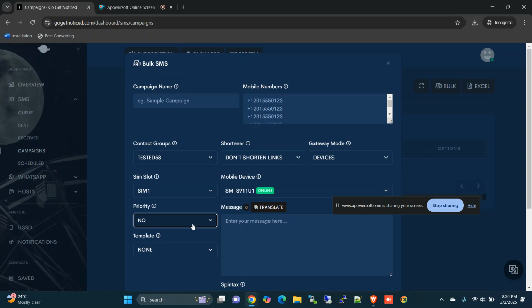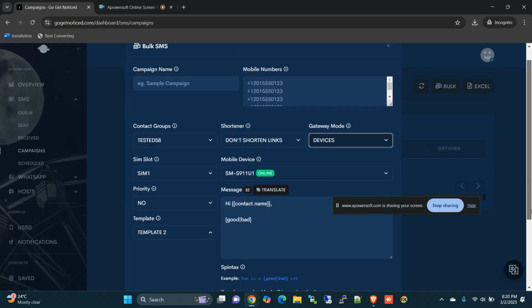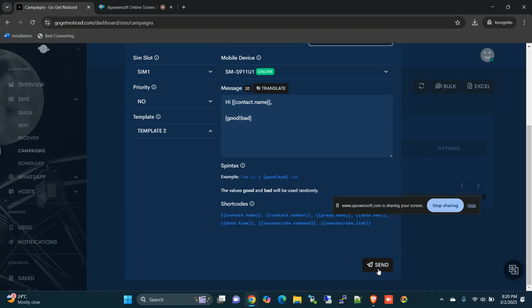And then you pick the template, or you can make the changes here, right? So you give it a name. You select the device, in case you have multiple mobile devices, and then you can hit send. That's how you run the campaign.